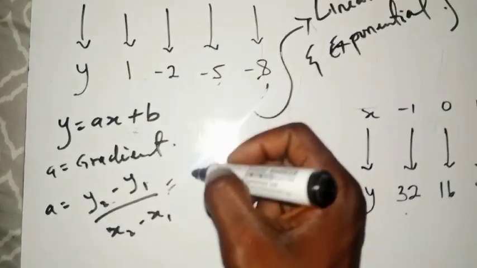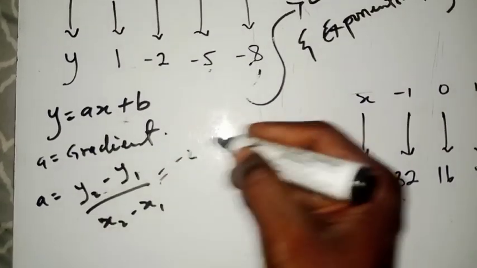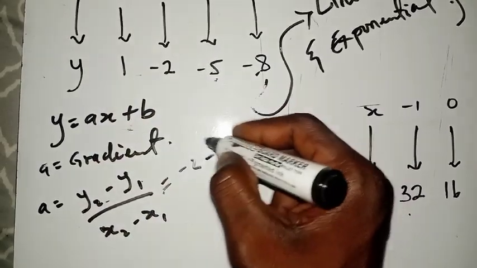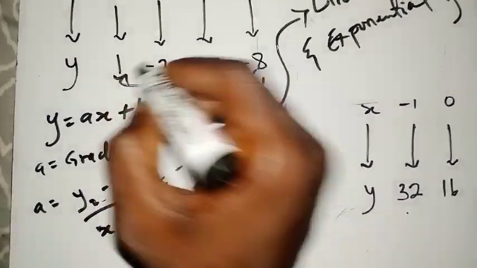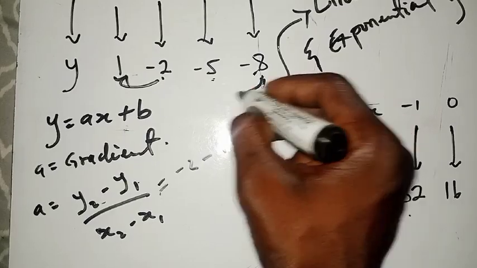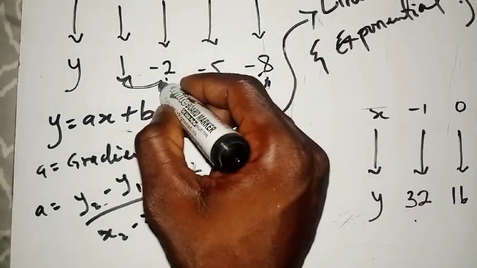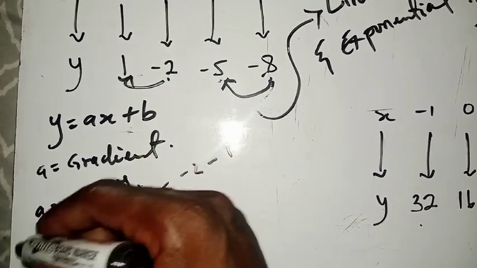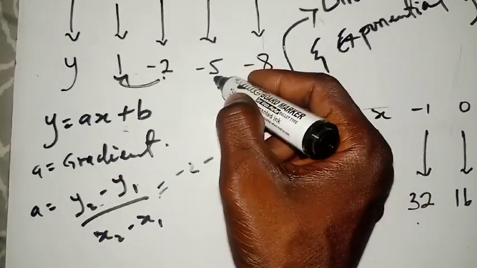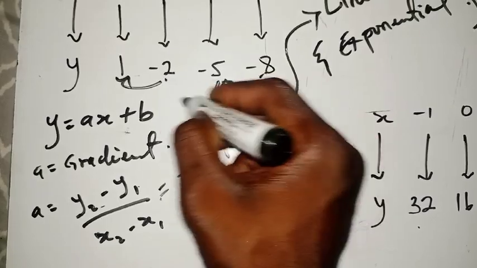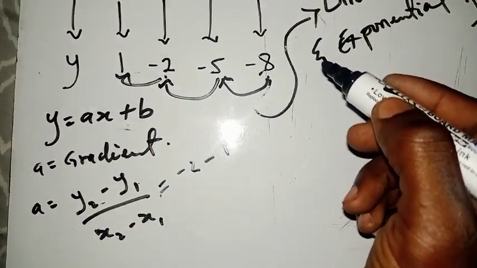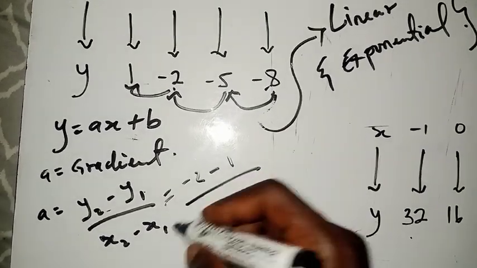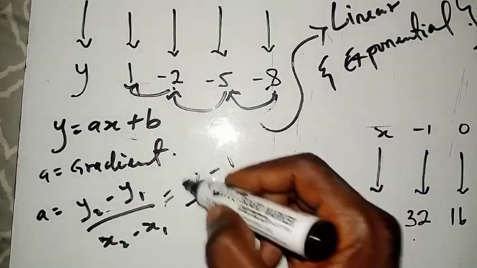So here I'm going to go for -2 to be my y2, and then I'll go for -1 to be my y1. Is that okay? So this minus that is how it goes. If you go for this and then minus this, don't jump. From 1 you go to 2, or from 2, if you are counting backwards, you go to 1. So don't jump. If I go for this -5, I must go to -2 as my y1. So the same value here. They must correspond.